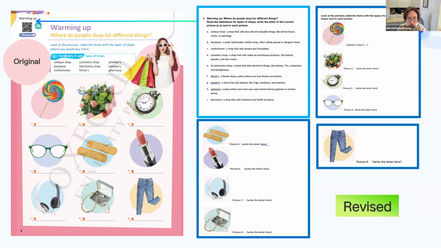So in my version, I split the activities into separate linear items, pair each picture with a short text description, and I add concise alt text to each of these images. And the students can use a screen reader to understand the visual. I use a single column layout with more white space so the activity adapts better to different screen sizes. And I think it can reduce the cognitive load too. So the tasks stay the same, but it becomes more accessible to students with different visual and motor abilities.